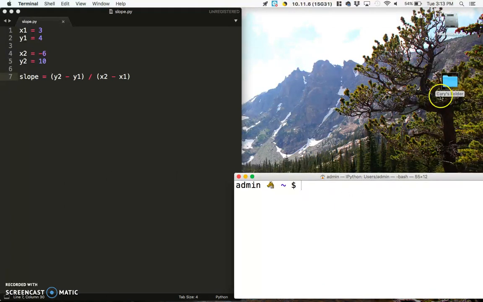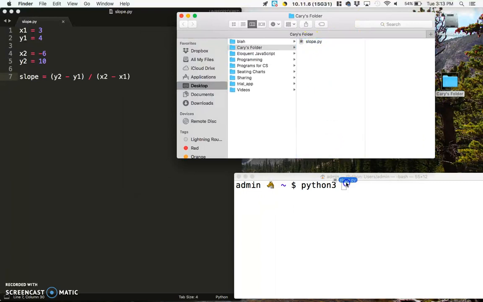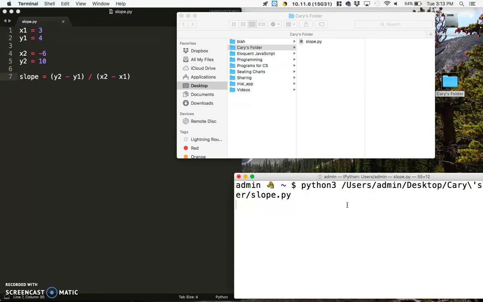So let's see. To run this program now, I type Python 3, just like before. But rather than pressing enter, I press space. And then I drag over the file that I want to run using Python, and I drop it right there. So I have Python 3, space, and then the file name, just from dropping that file. And when I press enter, it will actually run the file. And so nothing happened. That might throw you off here, but you shouldn't be thrown off.